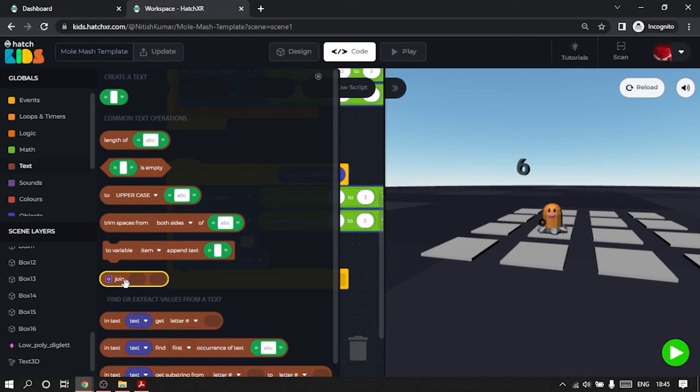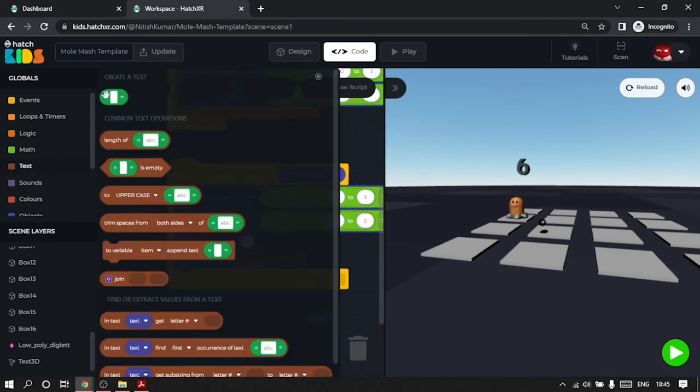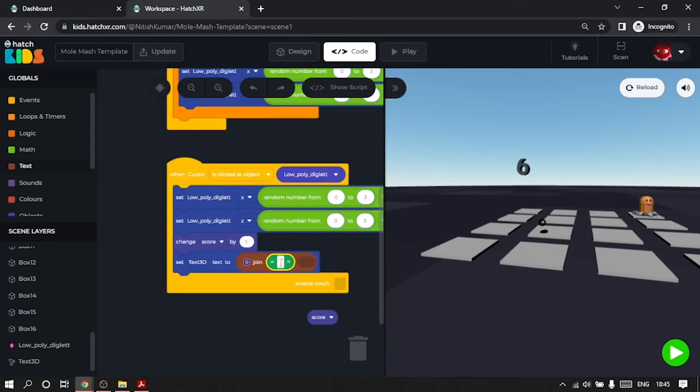So what you will do is go to your text option on the left side, and you'll see a block called join with two empty spaces. Bring this out, take score out from here and display join this here. Attach this join block in the space here. We will add an empty text string in the first option and then display the score. In this text I want it to say score, colon and space. That entire thing is what I want to display initially, and then I want the number score to be visible. So this is a text here and this is a score value. It will join both of these together and then display that in my text here.